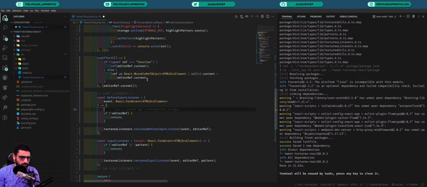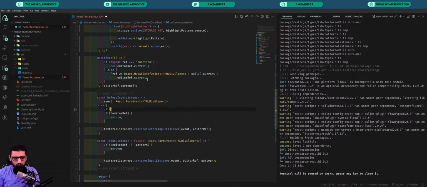So we'll just run it, and it's up to them to handle what happens if the component is not actually mounted properly or something like that. They basically will do that in their own event handlers.